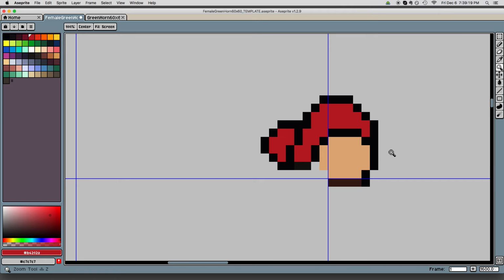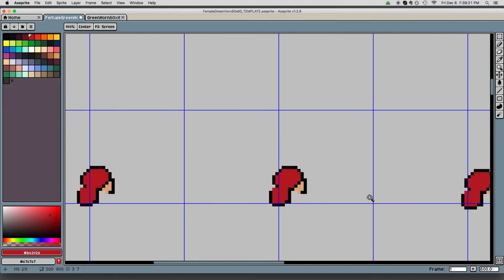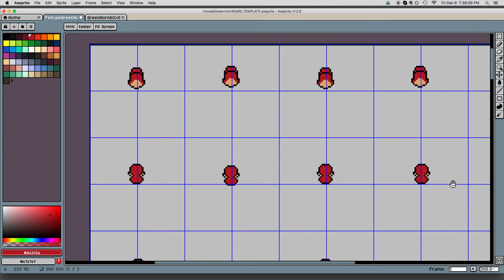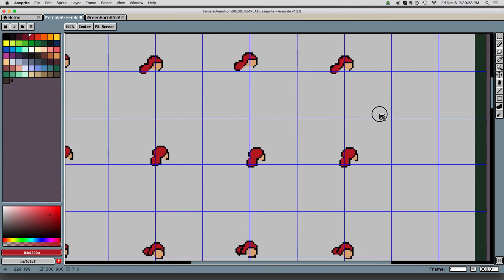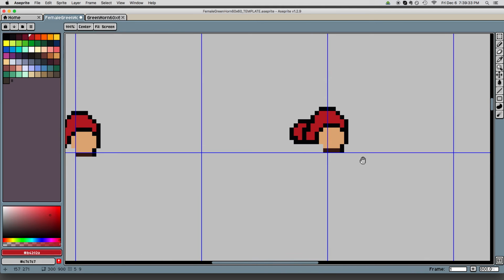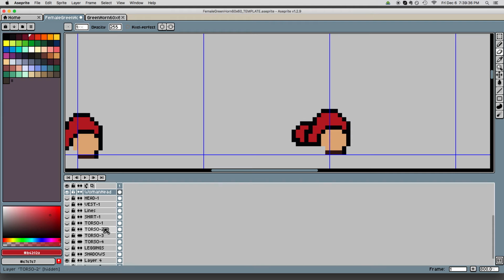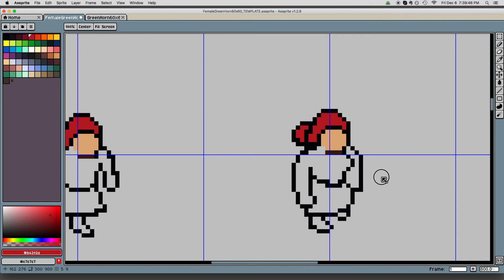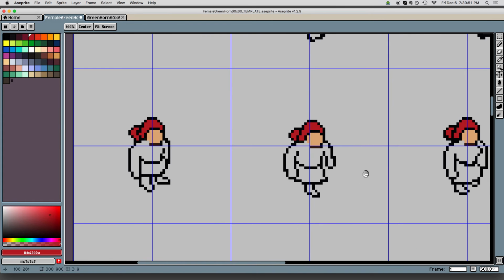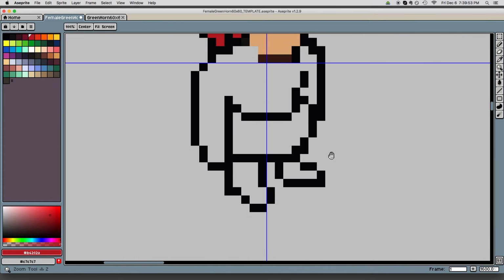Takes a long time to get to this point even. The good news is I'm almost done. I am really just in the final phases of caressing this sprite into existence. So I'm using this lines layer here to give myself a guide for when I start to break up the body into pieces.